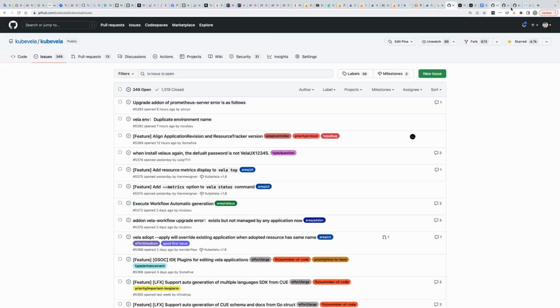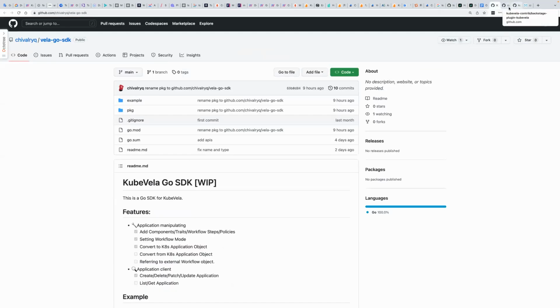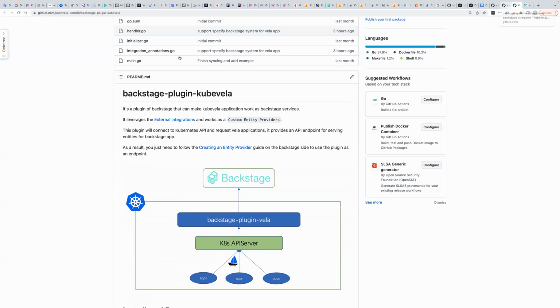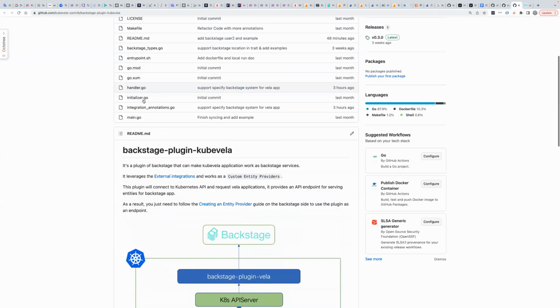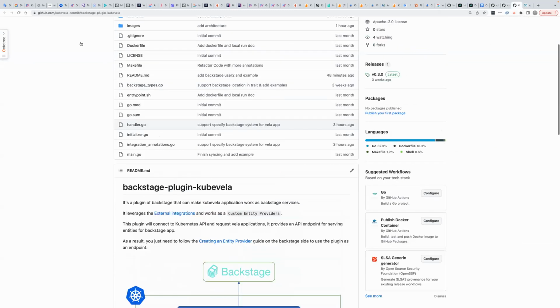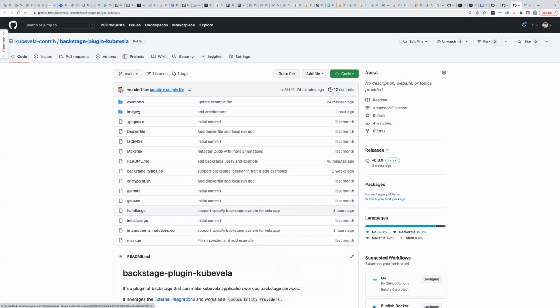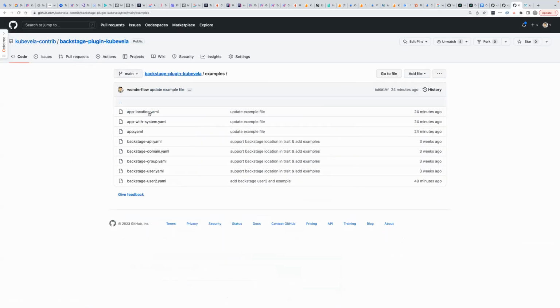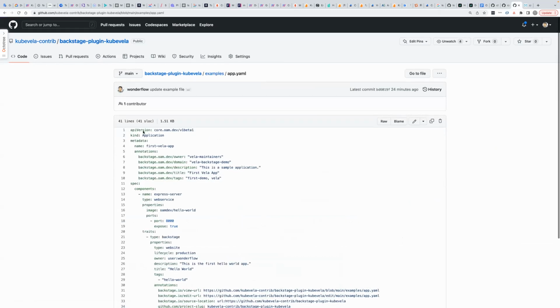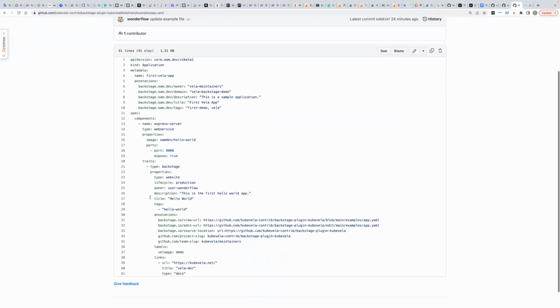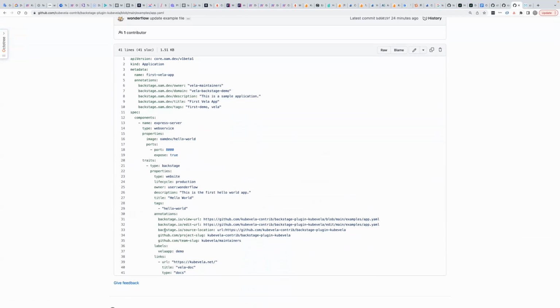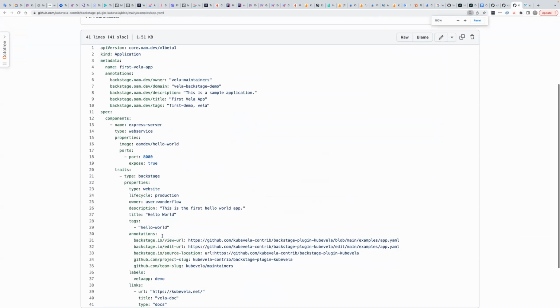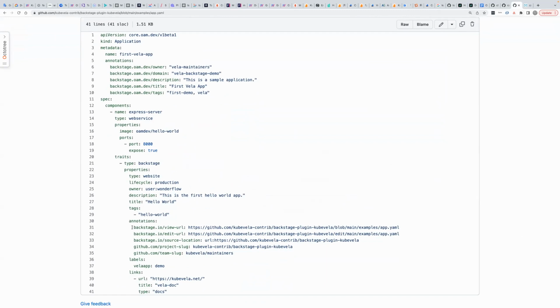Let me open the real example for you. The real example is in the BackStage plugin KubeVela repo, in app.yaml, and I have added this trait. In this trait, we have added the user.